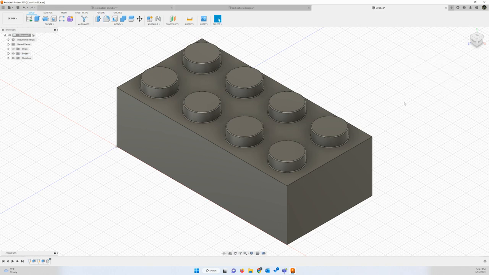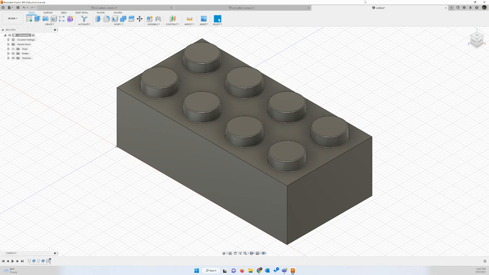And I'm going to click OK. So all of my edges within that feature got the fillet. Okay. That is the sketch mode rectangular pattern.